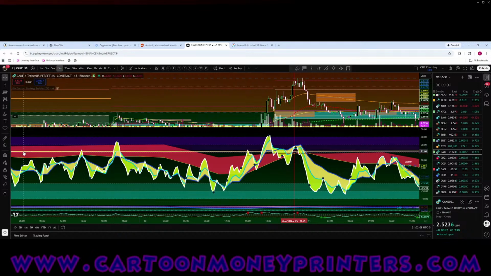What I'm looking at back in here, the middle of the ribbon is where I'm going to have a line drawn, and that's the 4 and 8 hour. Actually, the 4 is the yellow, the 8 hour is the red. And as I'm looking here, the 4 and 8 hour came up, but it couldn't even get up to the middle while price went way up high. So that's also going to be a bear div.